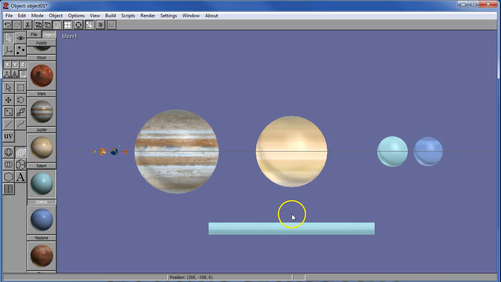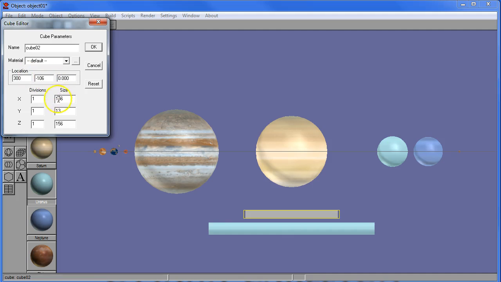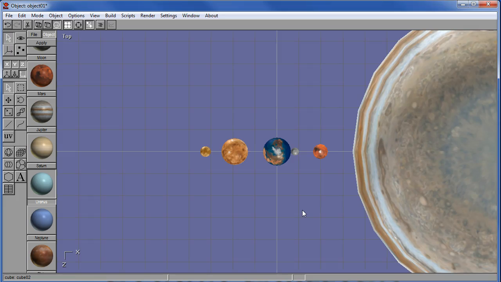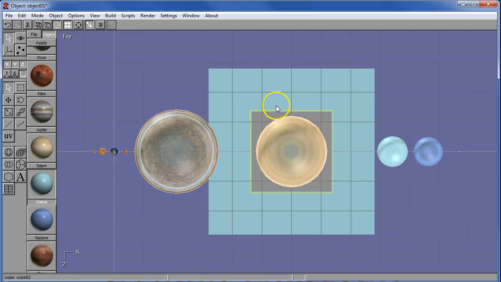Next, I'm going to draw another cube, roughly at the same central location. This is going to be a ruler that marks the inner edge of the rings. If I double click it, I'm going to apply the same thing: 300, perfect. The values that I'm putting for X and Z are going to be 134.6. That's 134,600 kilometers. I'll put 20 for Y as well, and the same value for Z, 134.6. Done. And I don't have to color it. I just wanted some way of distinguishing between this ruler and the other one. Now if we view this from the top, I'll tap the 8 key, hit F, and we can see that it gives us the diameter of the outer and inner rings.